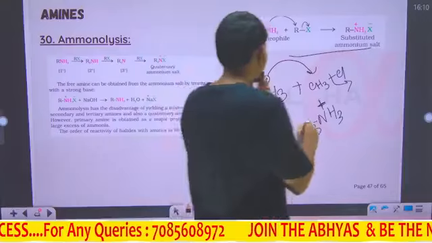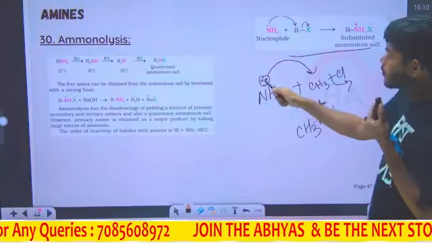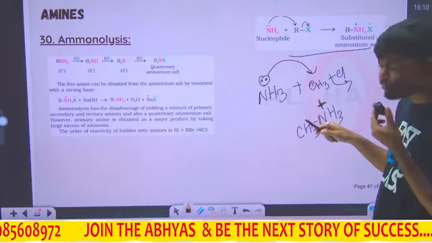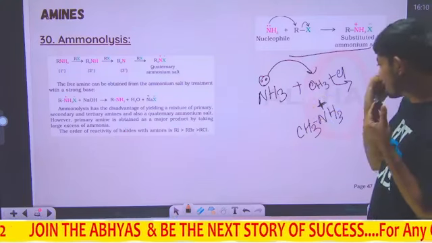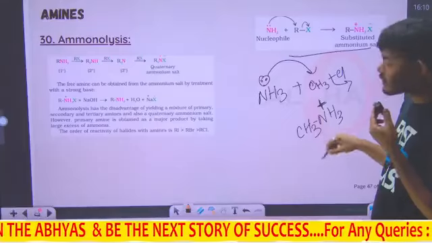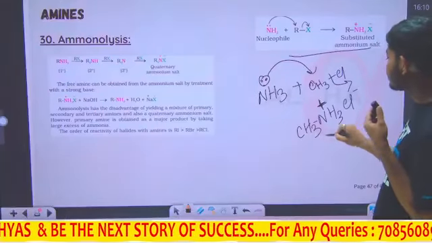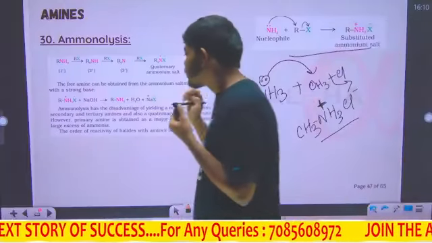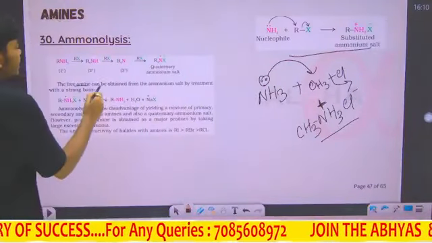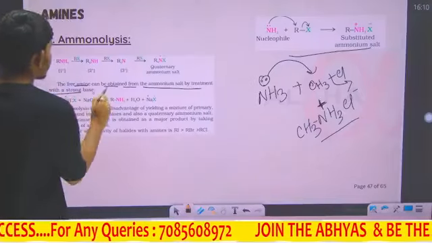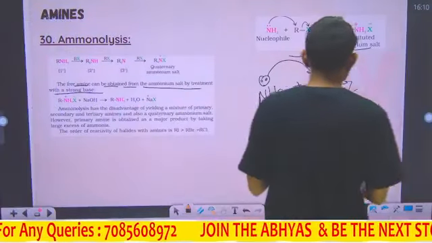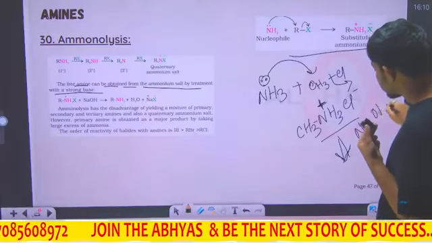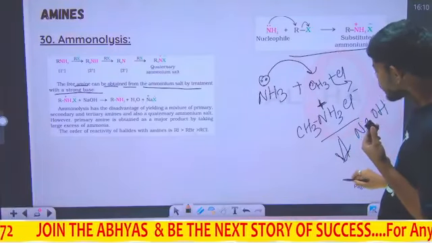I was saying, why plus charge on nitrogen? Here it gives its free electron, its lone pair, to the CH3 group, so it attains a plus charge here. So Cl doesn't leave, it gets attached to this compound. So this is the product, the substituted ammonium salt. What's written? The free amine can be obtained from the ammonium salt when treated with a strong base. Just react it with a strong base, NaOH or KOH, and you will get the desired amine.